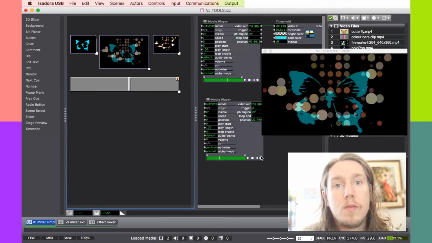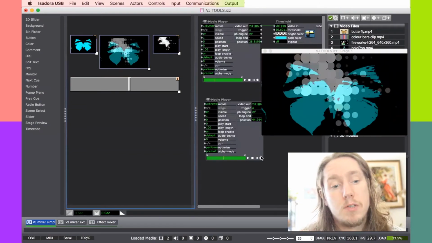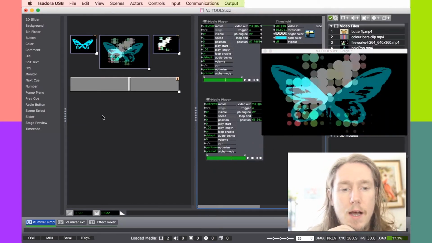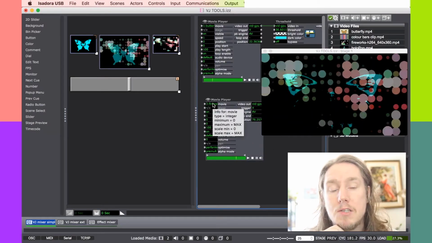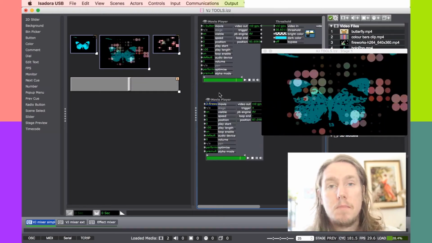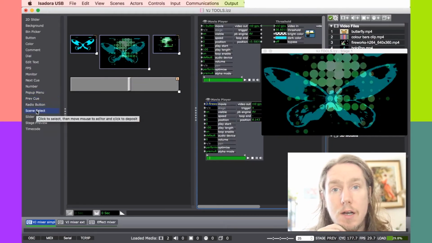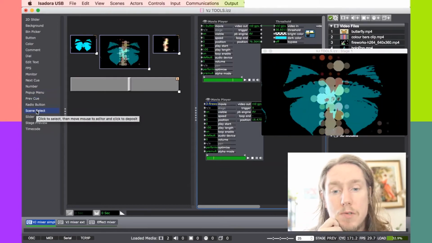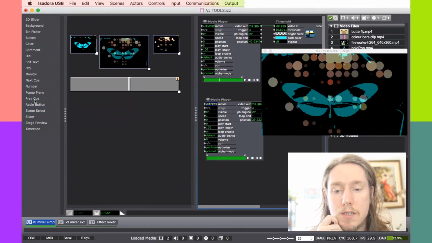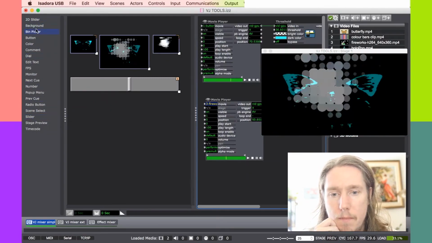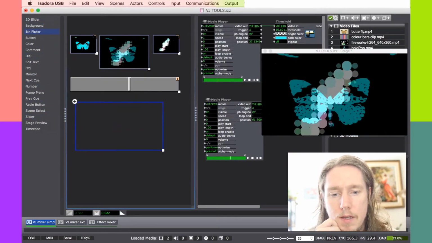Again, thinking of hierarchy, what are the next most important choices we might want to make? Well, it's probably the videos themselves. We could add something that clicks in here and we could make a menu, but since this is such a common use, Isadora gives us a really good tool to use already, which is called the bin picker.